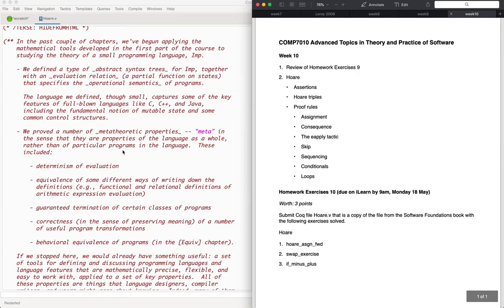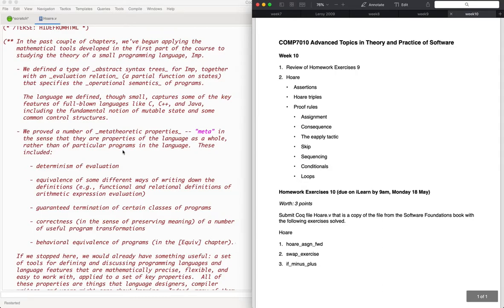We know how to do evaluation in terms of a relation, a partial function on states, and we are effectively in that sense defining what is often called the operational semantics of programs. In other words, what it means to run a program. And it's a very small language, but it's got some typical features of real languages that can be extended out into dealing with full-blown languages.